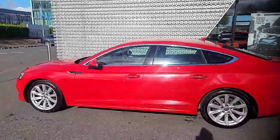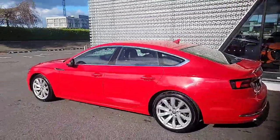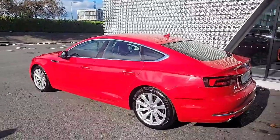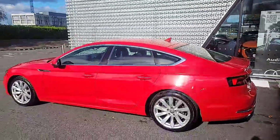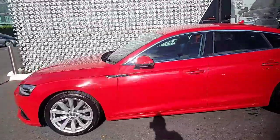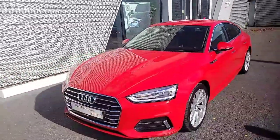Once again, this is an Audi A5 SE Sportback and she's a 2-litre TDI. If you have any further questions or would like to reach out to us, please don't hesitate to contact us on 061 607 311 or email us at info@audilimerick.ie and we'd be happy to answer any questions you may have regarding this vehicle.